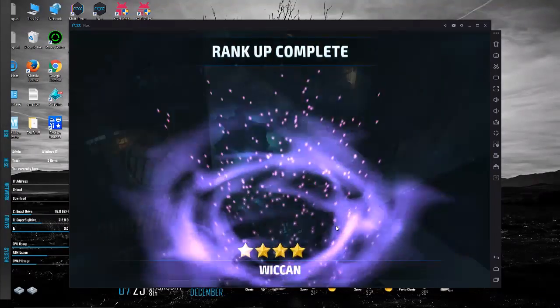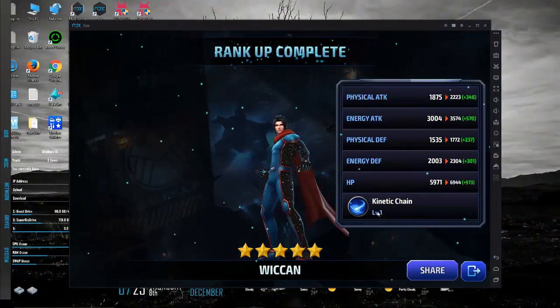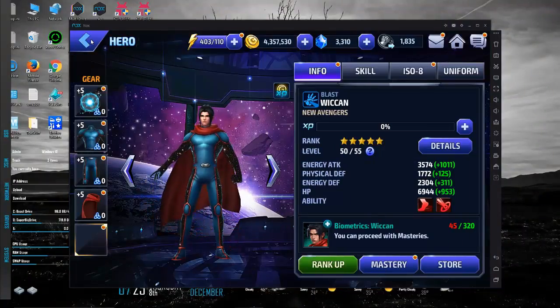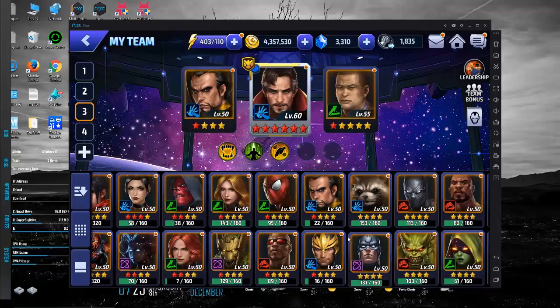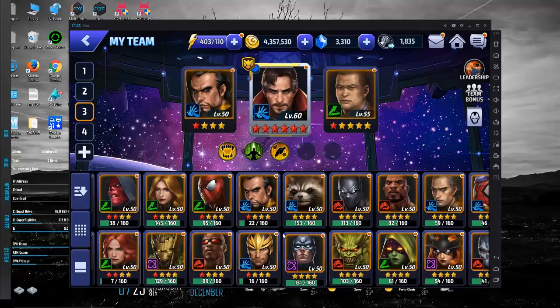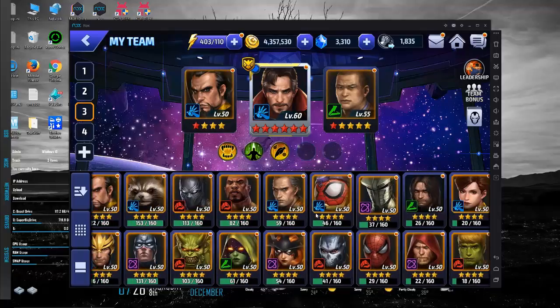Didn't know I overkilled his bios there. So Wiccan's now ready to go up to 55. He's who I have been farming out of the specials lately. Probably would continue with him. Unless one of the other specials is super close to a rank up. I'd have to check.